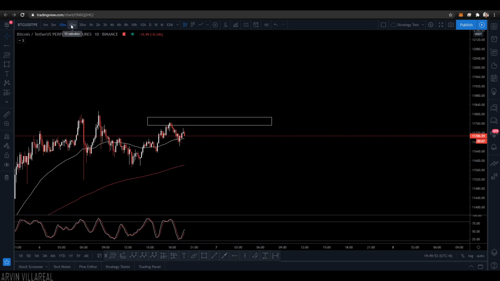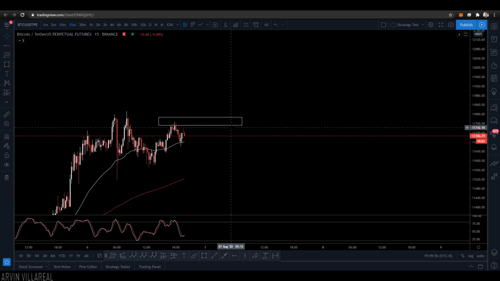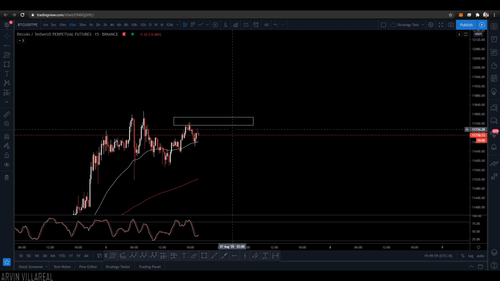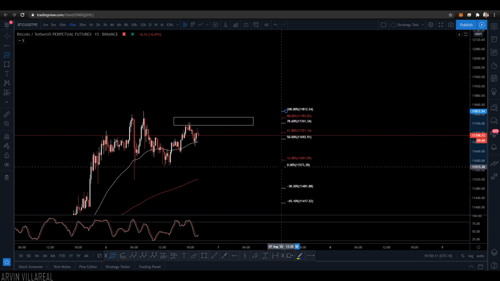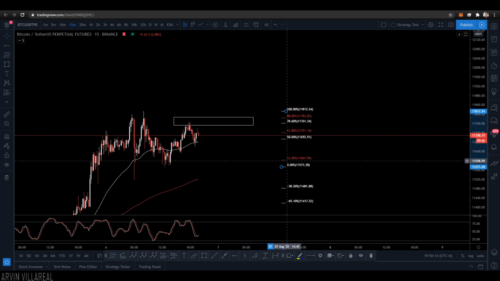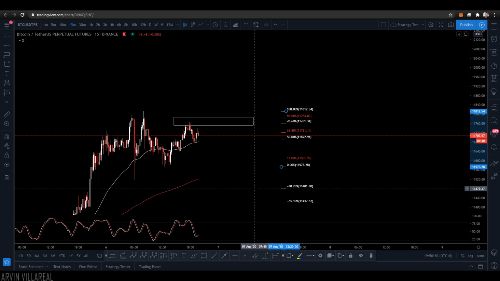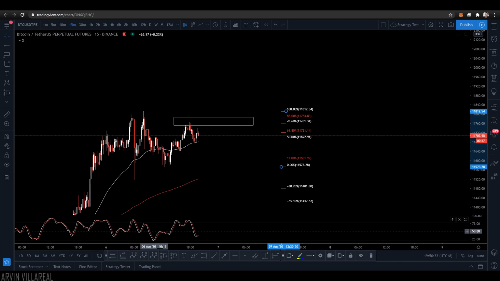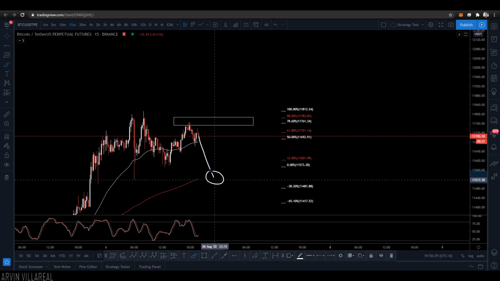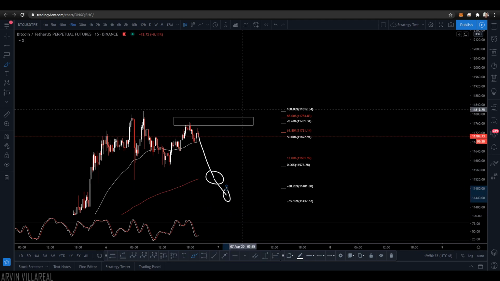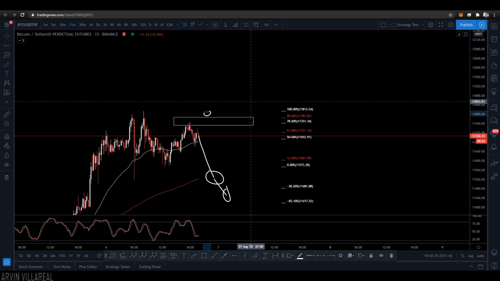we could be magneted down to this moving average 200. Okay, that's the 10-minute. Now we're gonna check the 15-minute again. Now we're gonna look at the swing high, swing low for a bearish entry. Okay? Bearish entry, this. Swing high, swing low. Possible targets: back to 11.6, first target 11.580, second target, third target is 11.485. So that's the bearish zone. If ever we go back down to this range, or this price level here, it could also be here. But stop losses would be 11.815, above this swing high zone.